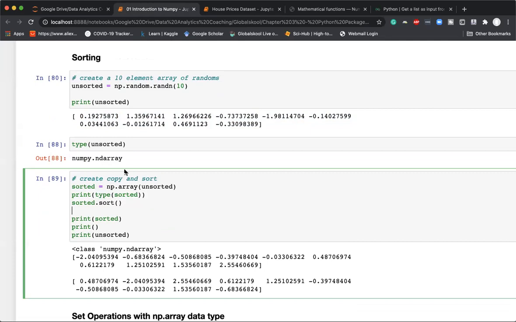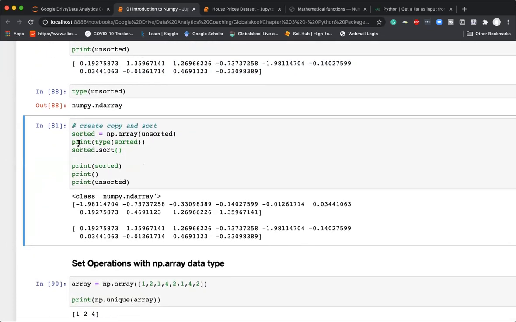Now we can do stuff with that. First I'm creating a copy of unsorted within a variable called sorted. So np.array unsorted, I create a copy in sorted, and within this sorted variable, I am doing sorted.sort. When I execute this, sorted looks like this. It has sorted correctly: I have the least value here, followed by other values, and then the max value here as well.